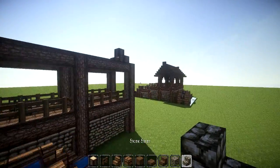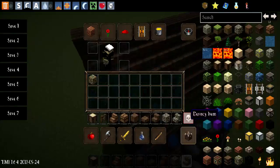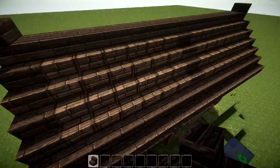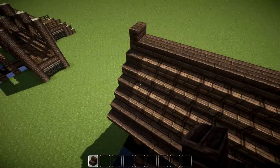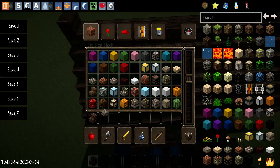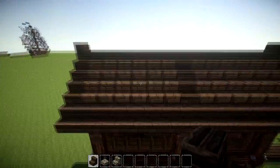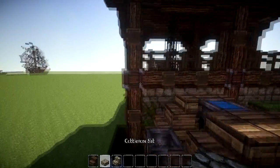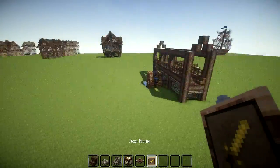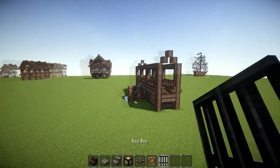Now what we want to do is actually choose a kind of roof material. So I'm just going to clear my inventory, and I'm going to be doing the main one out of spruce. This one's got oak and then spruce, but the main material. So I'm going to be using spruce, and I'm also going to use cobblestone. So I'm going to do that kind of style, the kind of darker style that I've always done with a couple of them. I'm also going to grab a couple more blocks as well, like glowstone and trapdoors and item frames. And actually also, might as well finish off this saw blade as it's going into the roof.